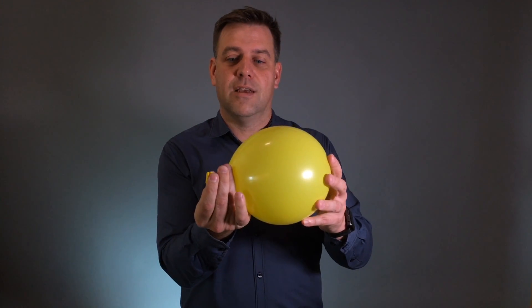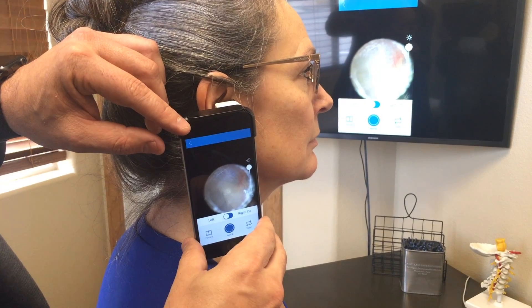Yawning or swallowing actually uses muscle activation to release that pressure. Now if you have a constant plugging sensation, a constant sensation of pressure in the ear and it's not going away, we look in the ear with our otoscope and we don't see anything, everything looks okay.